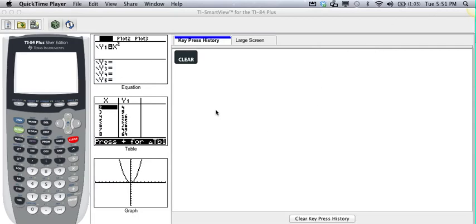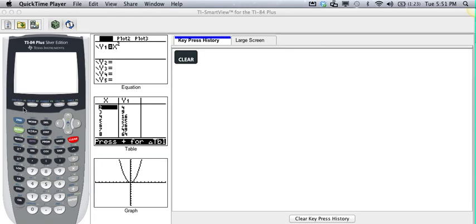In this screencast, I'm going to show you how you use your calculator for regression analysis and for finding a regression equation. There are some slight changes to what you're going to see on this screen versus what most of you are going to see on your calculators, just because this is an older version of the software. So I'll try to make sure that's understood while we're going through this.